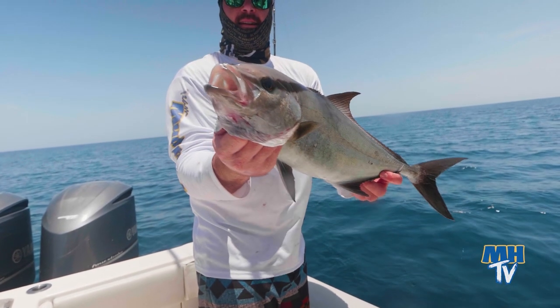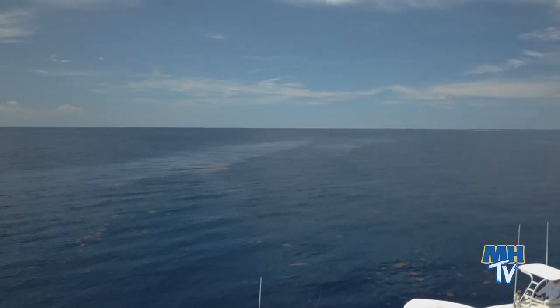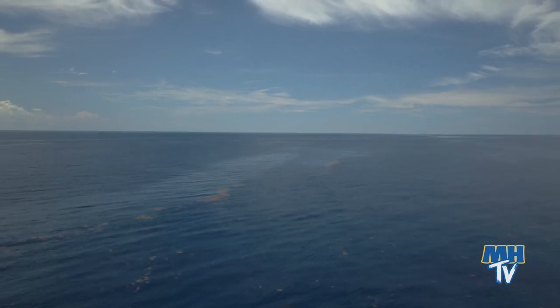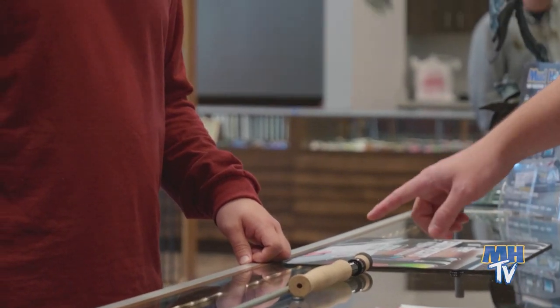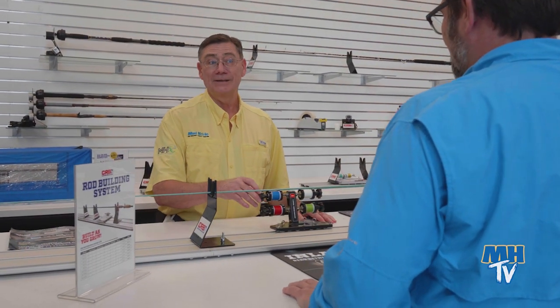No, the trip so far has been fantastic. We've had great weather, good seas, caught a lot of fish. The rods have held up well. The one thing I'll say about Mudhole that we try to do day in and day out is make rod building available to everybody. We try to build a bigger pie. We're trying to build a bigger rod building community every day. This company and website is backed by hundreds of dedicated individuals with hundreds of hours on the water fishing. We know how to fish, but we also know how to build fishing rods.